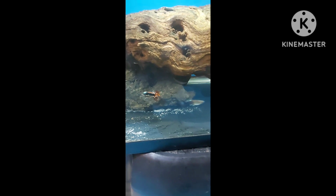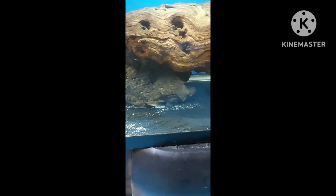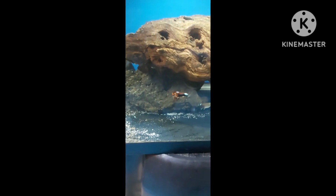There's Marvin and Winnie in their new home. The 10-gallon, this is the 10-gallon breeder, Driftwood Island number two. Hey Marvin, hey Winnie. Look at that. They are enjoying their new home. The bristle-nose plecos are going to love this tank.